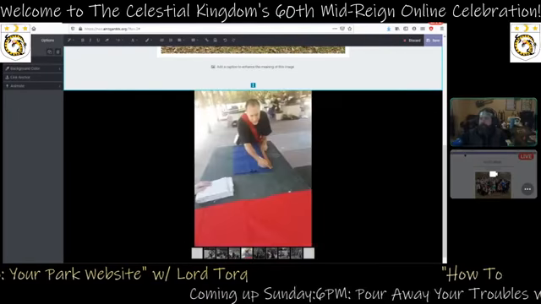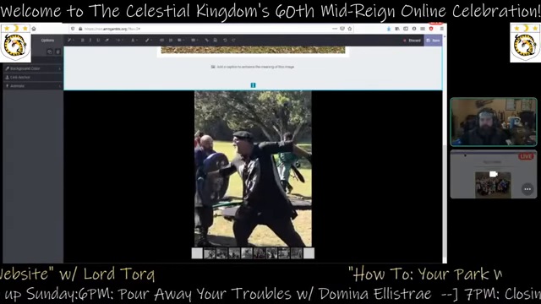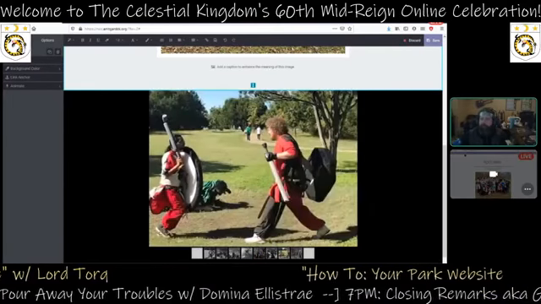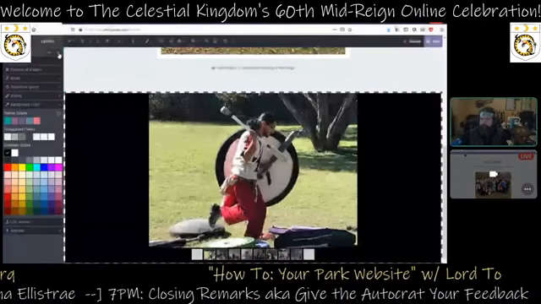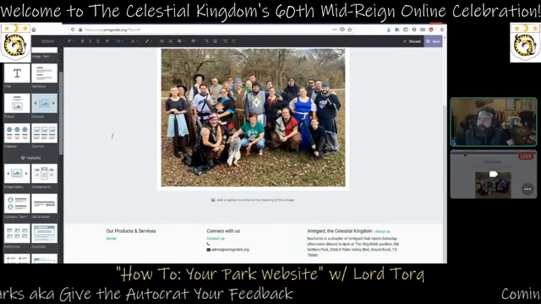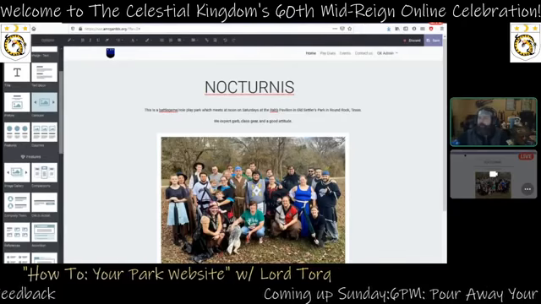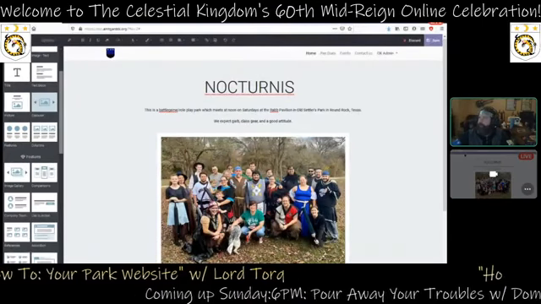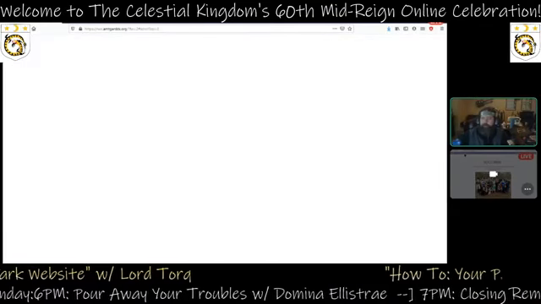So really neat if you want a lot of photos and don't want to have people clicking links to get to the photos. You kind of want to show how awesome your park is, right? Which I don't, so I'm going to get rid of that block. Now, this whole thing is open to your creativity. And to show that, I want to show what Field of Nightmares has done because their stuff is really looking cool.